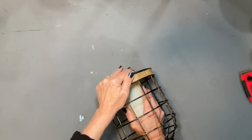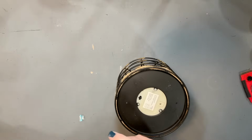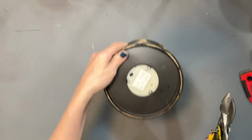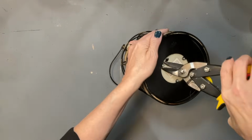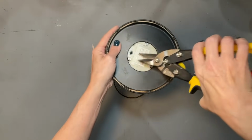All right, so this next project, we're going to turn this into a cloche. I got 2 of these industrial looking lanterns and they just aren't my style, although I love the cages. So I thought we would turn these into a cool looking cloche to go with our ladies.